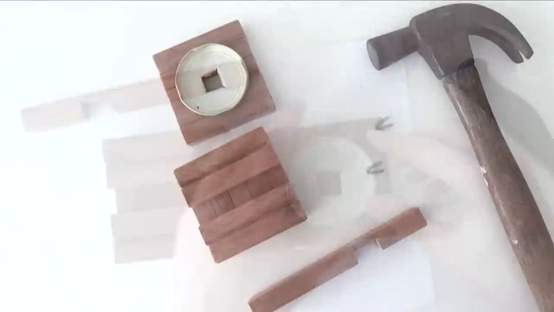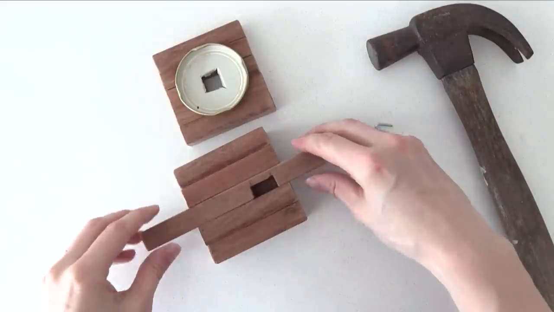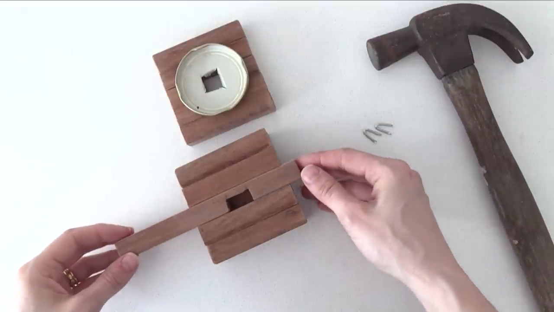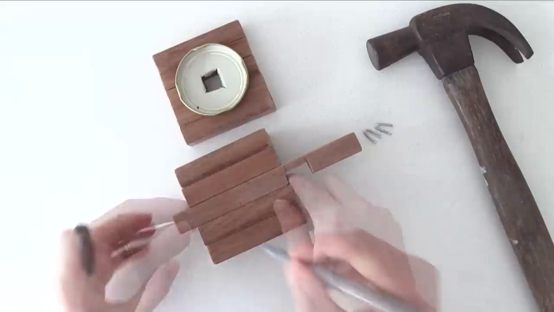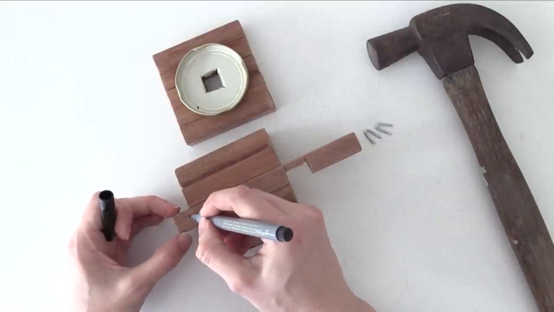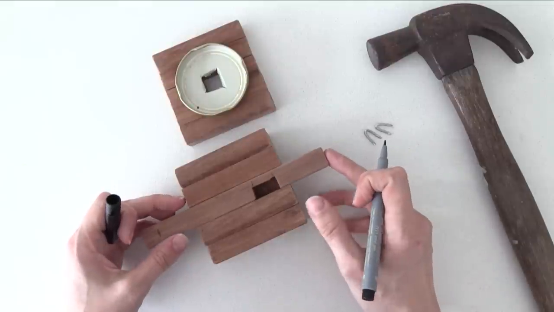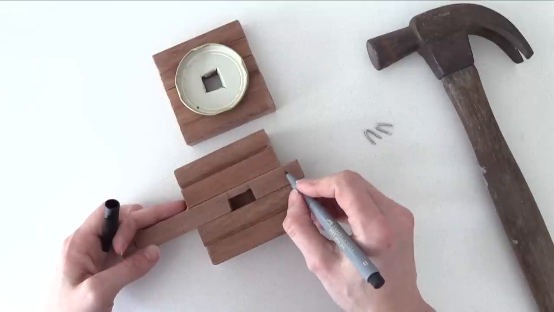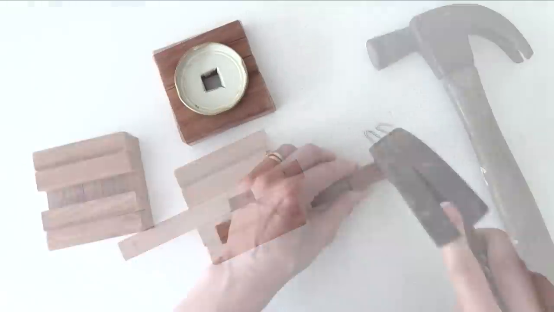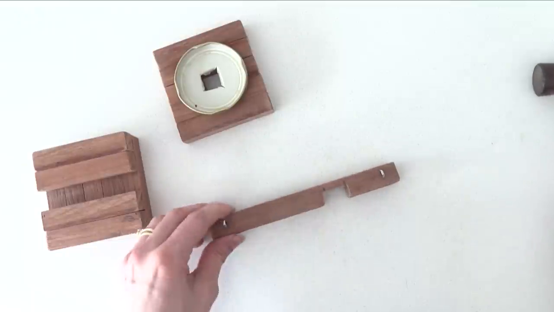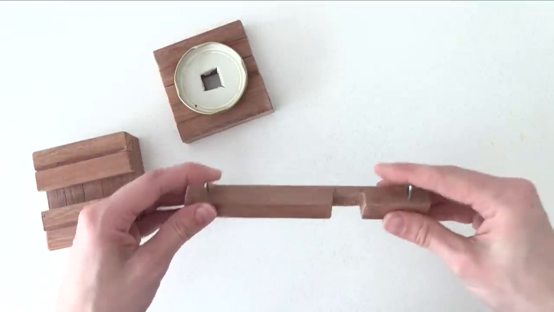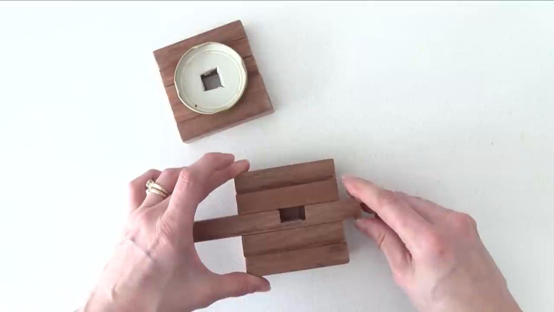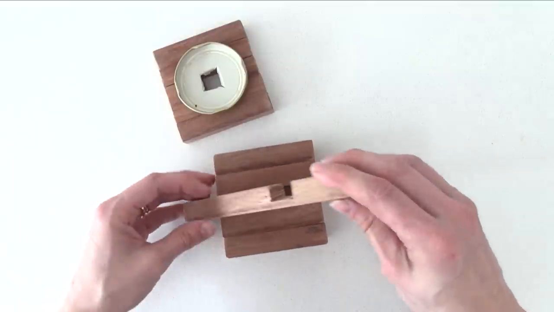Once it is dry we need to add some nails and they are going to stop the middle bit from going all the way through and falling out of our dispenser. Place it in the gap and line it up so that that cut out chunk is lined up with one side so that it is open on one side and mark where the edge of that meets on the other end. Then slide it along so that that missing chunk is in the centre and mark where that is on the other side. Take it out and add your nails to each end on the line that you drew. I am using rounded nails but if you can't get those just normal ones are fine. Now when you put it in and slide it from side to side you can see it stops at just the right points.